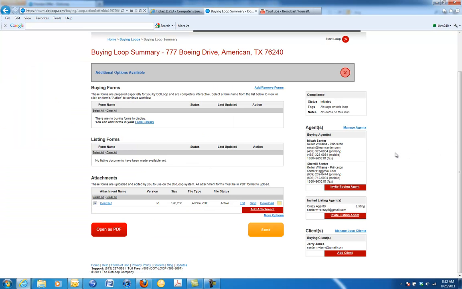Okay, so that is the order in which, if the co-broker is not already in the loop in regards to attachments, this is the way you should do it in order for them to see the documents right off the bat. I did test it the other way without giving access to the document, and it definitely does not show up. They only get an invitation. So make sure that you allow them to view the document and then invite them into the loop.